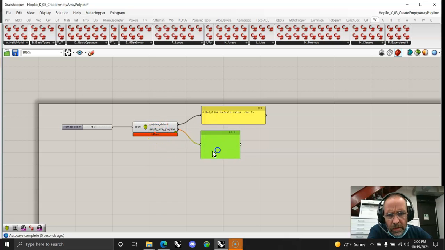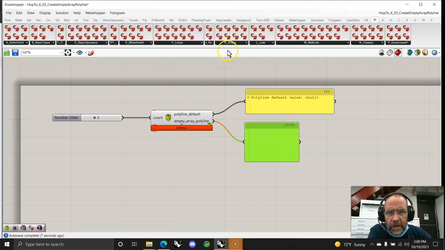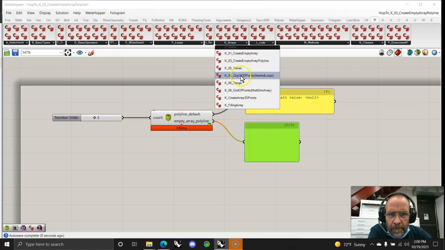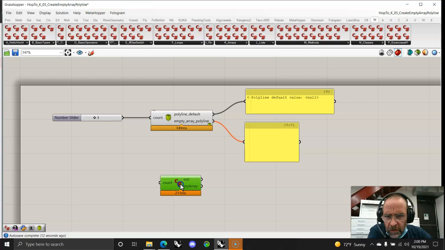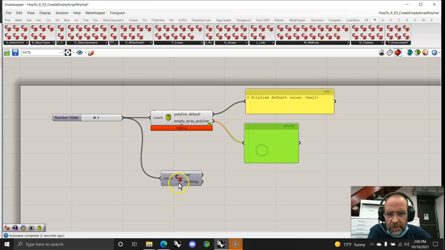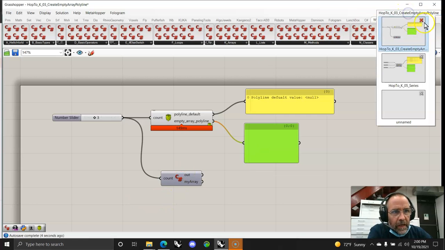This was interesting because when I did pop it up, it wasn't working as well as the polyline was working here in the C node. This one actually takes the count and produces a little different data in the array. So it produces 3 null arrays, whereas this one just comes out and produces 1. So there's something happening funky with the hops there that I'll have to figure out.